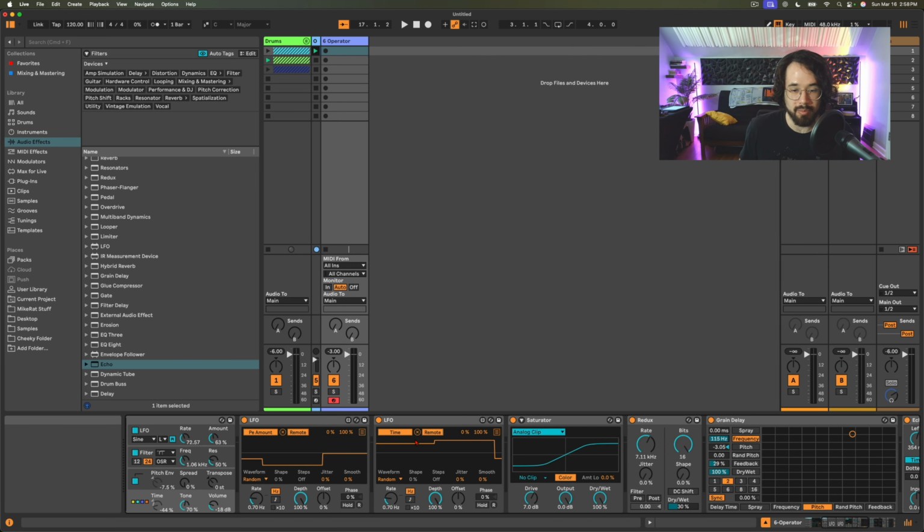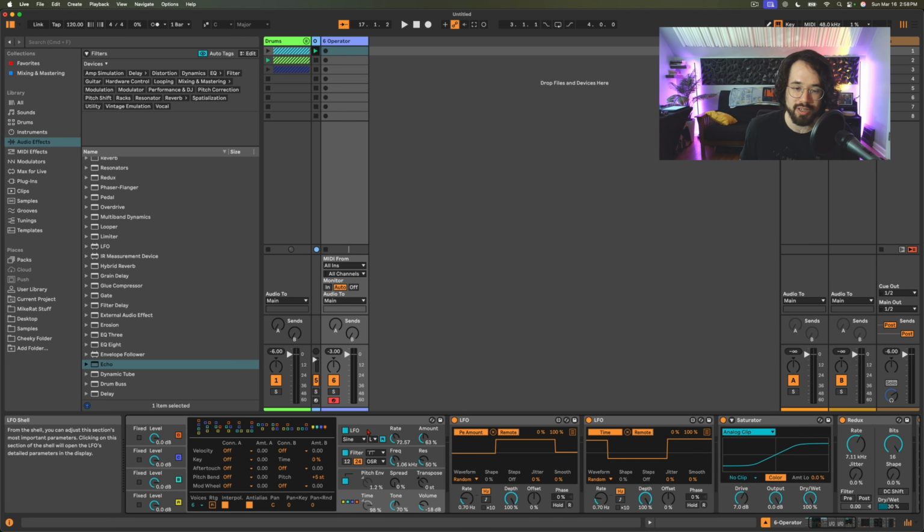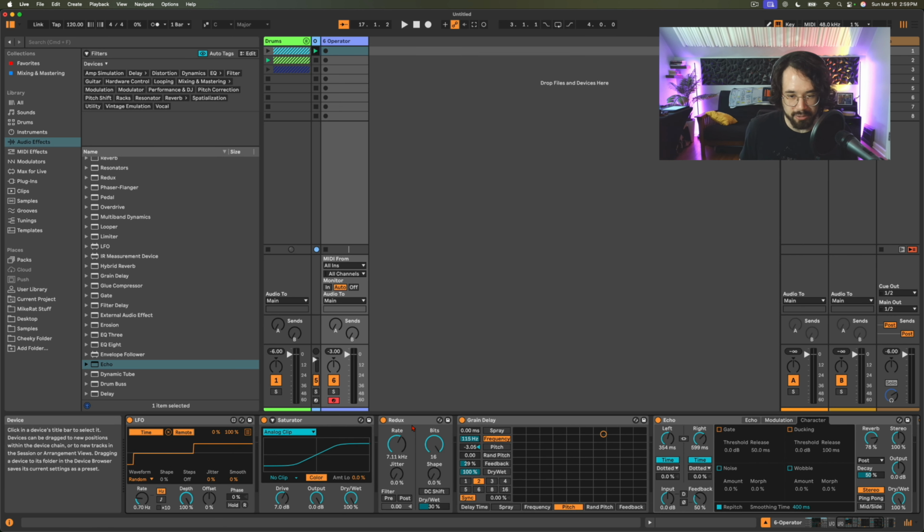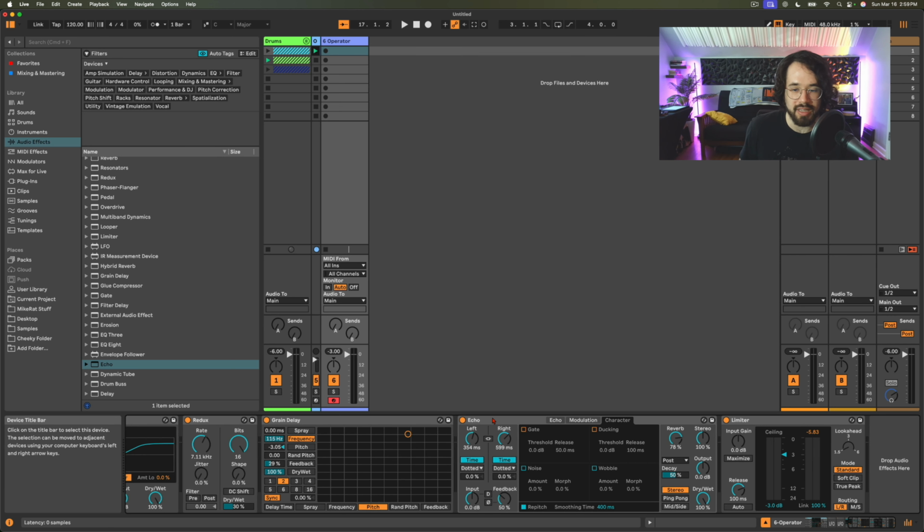And then we just took some extra LFOs. We kind of ran out over here on the operator LFO and popped them over to the pitch and global time. We just treated it with a little saturator and Redux. Then we threw a bunch of delays on there and some reverb, and now we've got a cool little atmosphere.